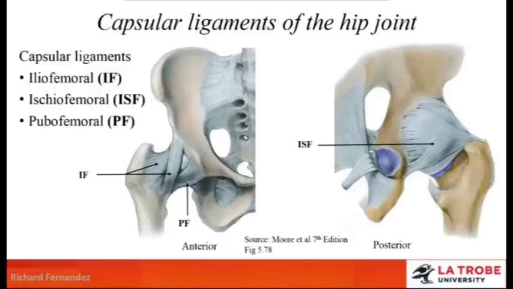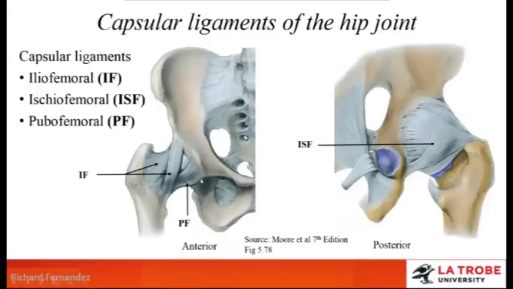Now we can move on to the capsular ligaments of the hip joint, which are so named because they're actually thickenings of the hip joint capsule. There are 3 ligaments: the iliofemoral, pubofemoral, and ischiofemoral. On this anterior view, you can see the Y-shaped iliofemoral ligament attaching between the iliac bone and the intertrochanteric line of the femur. The iliofemoral ligament is the strongest of these capsular ligaments and serves a very important functional role that you'll see later. Come to think of it, it's also one of the strongest ligaments in the body.